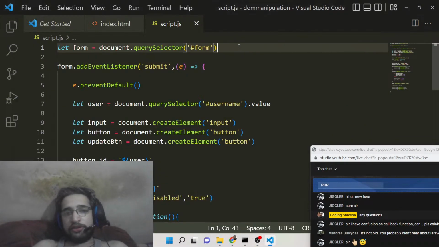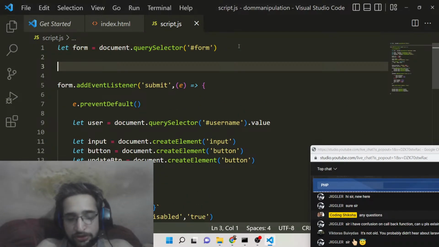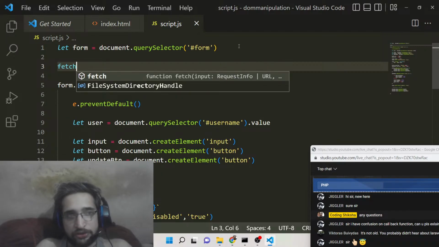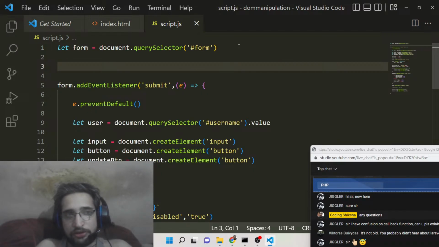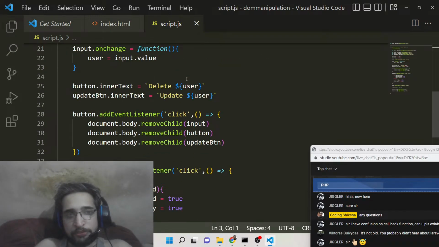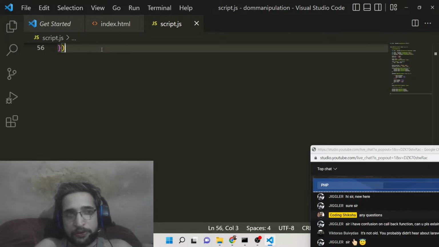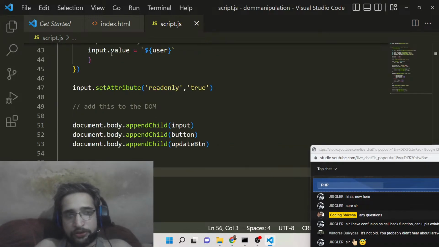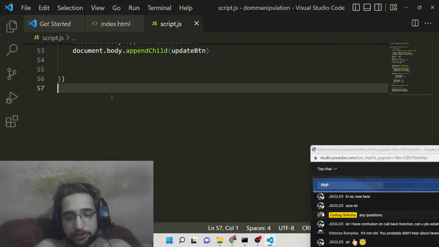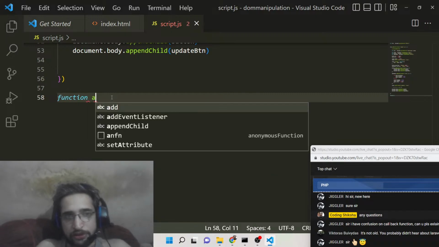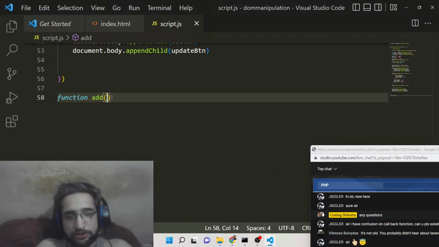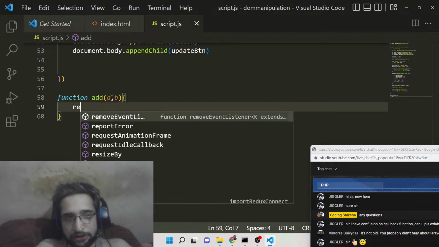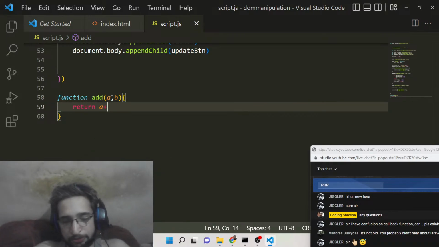Let's suppose we have a function, add, which takes two parameters and returns the result a plus b.